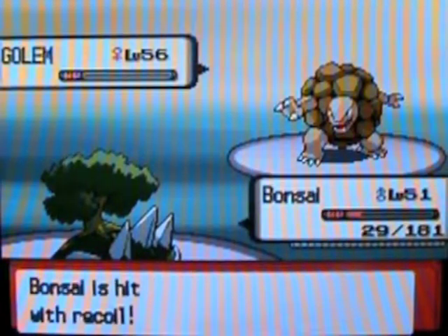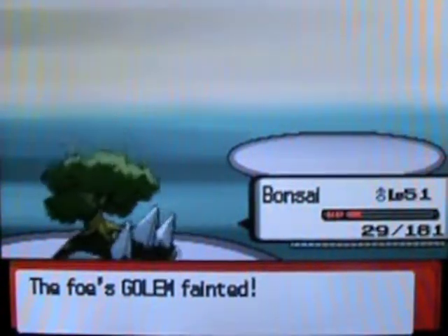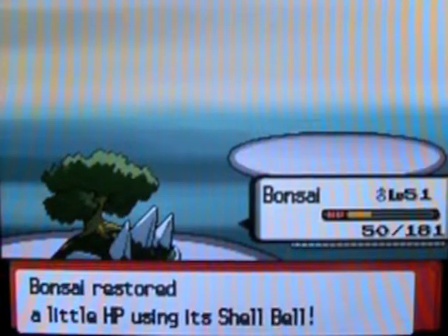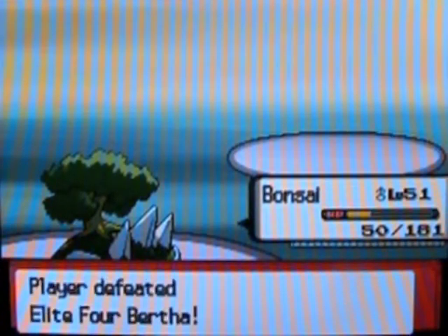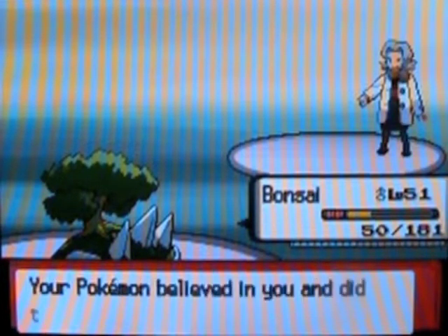Oh, okay, please don't kill me. Okay, good. I was worried that I'd get killed by the recoil, but why am I saying kill so much? Oh, whatever. Shell Bell, it helps. If it weren't for it, I would kind of not be here now. My Torterra would be skull and crossbones. Not really.